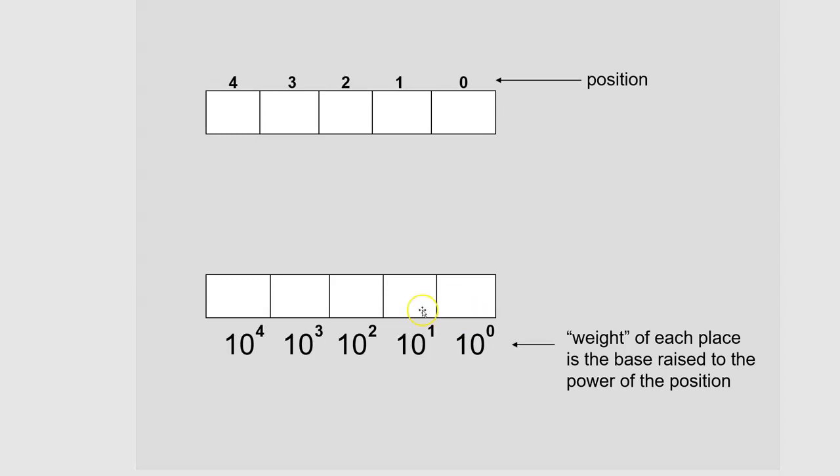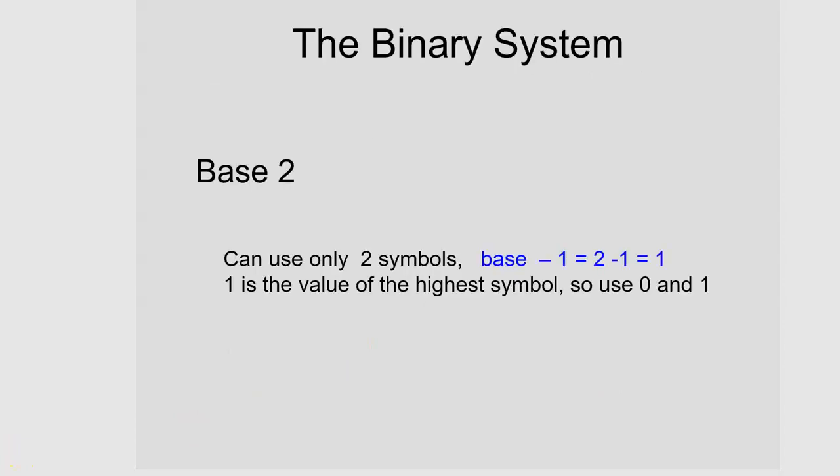Now I want to move on to binary. This is machine language. This is what digital devices understand. The binary number system. The word binary means 2. So we have a number system that deals with basically 2 symbols. This is a base 2 number system, as I said before. The base tells us the number of symbols, so we can only use 2 symbols.